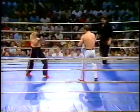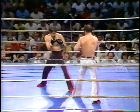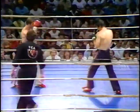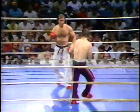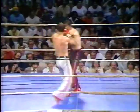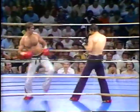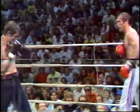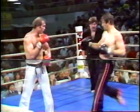Again, how would you score it thus far? I've got Wallace leading 87-86 by 1 point. That's close. Been the spread most of the fight, hasn't it? About a 1 point difference between these two. Wallace has thrown 106 kicks in 9 rounds. Biggs has thrown 99. And I might add, Wallace much more effective with his kicks. He has popped Biggs' head a number of times with the round kick. Biggs' effectiveness has been inside with the left-right combinations and the uppercuts as he's had Wallace against the ropes.